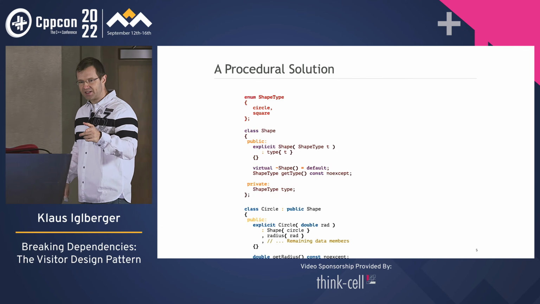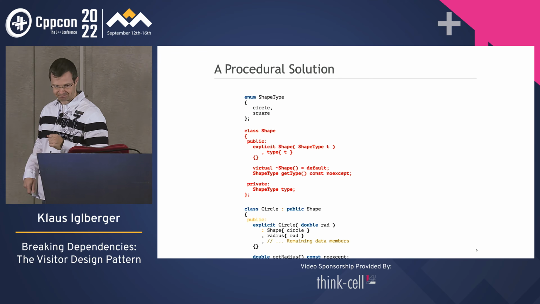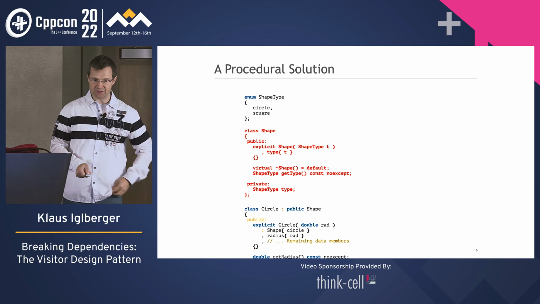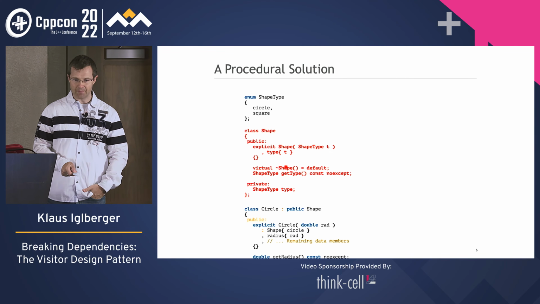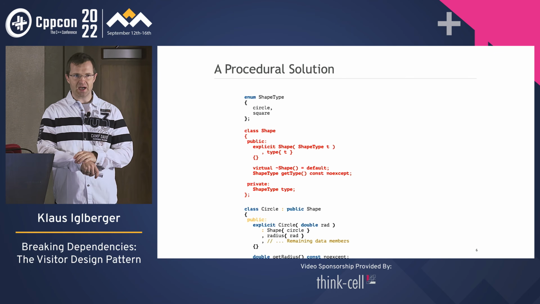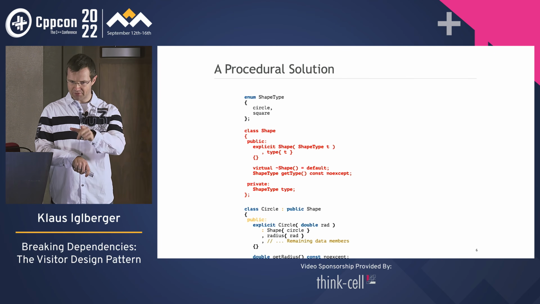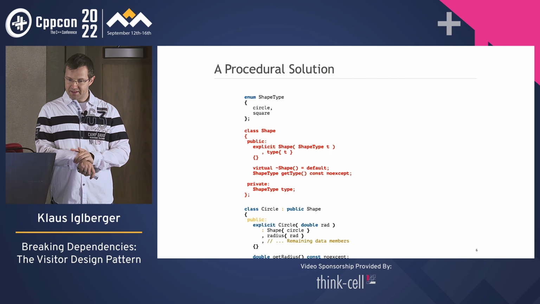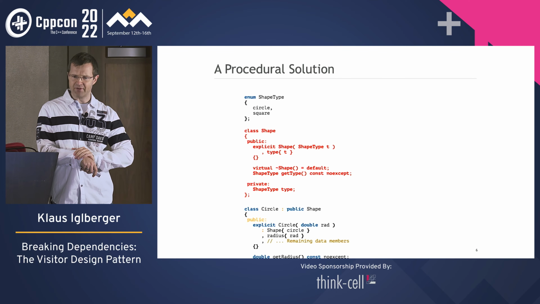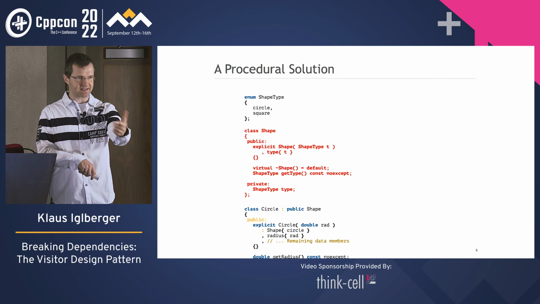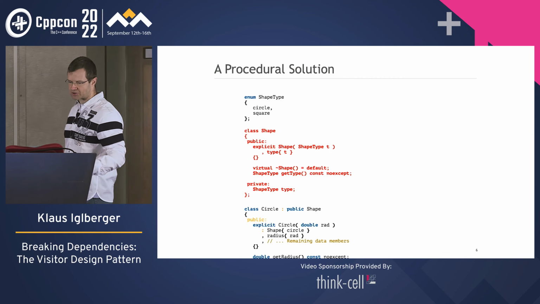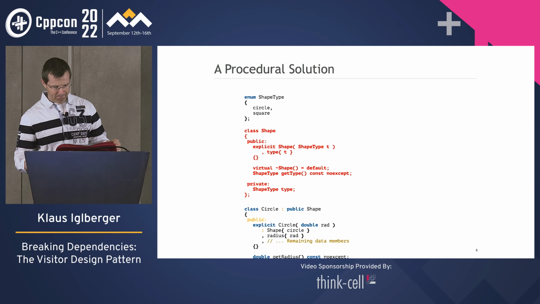This shape type is used in a class called shape. This is a base class. So in the middle, you see it has a virtual destructor, but interestingly, it has a data member too, a data member of type shape type. So one of these enumerators. There's a constructor that takes a shape type called t, and I have a getType function that allows me to access that type. So basically, I can ask, what are you? Are you circle or are you square or something else?